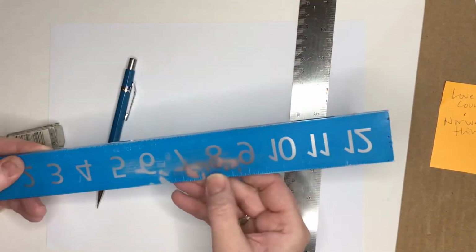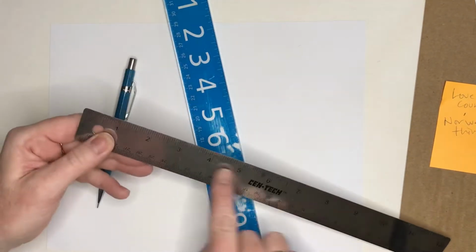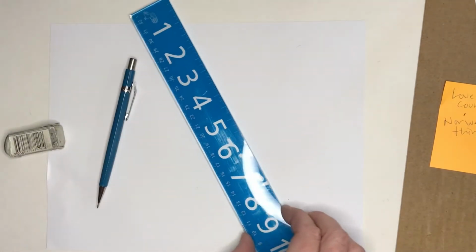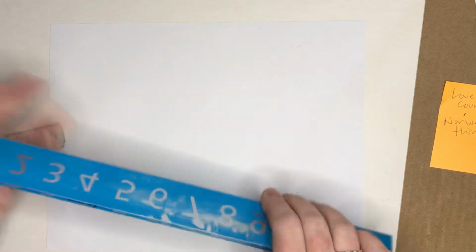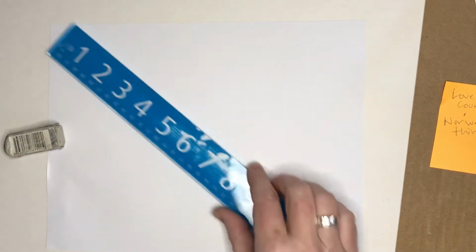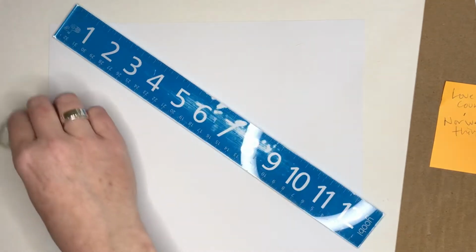Unfortunately, it kind of started scrubbing off the blue. So I'm just going to use it as my straight edge, but if I need to measure anything, I'll use my metal ruler. But yeah, it's a good idea to clean your materials, because when you're sliding your ruler around your paper, it gets the graphite and stuff on the back.